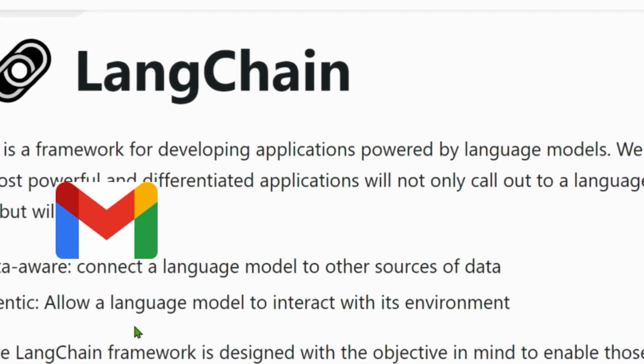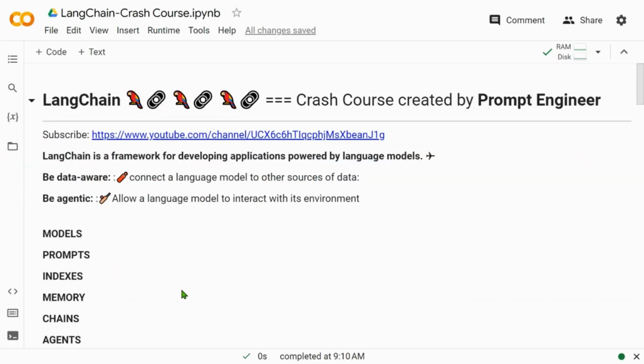Now, I have created an interactive Python notebook for you, which I will share in the description. You can have a look. But in this series of videos, I'm going to take you through the ins and outs and the techniques of integrating LangChain for creating apps for your own purpose or for your families and friends. But in this starting video, we are going to look at agents.